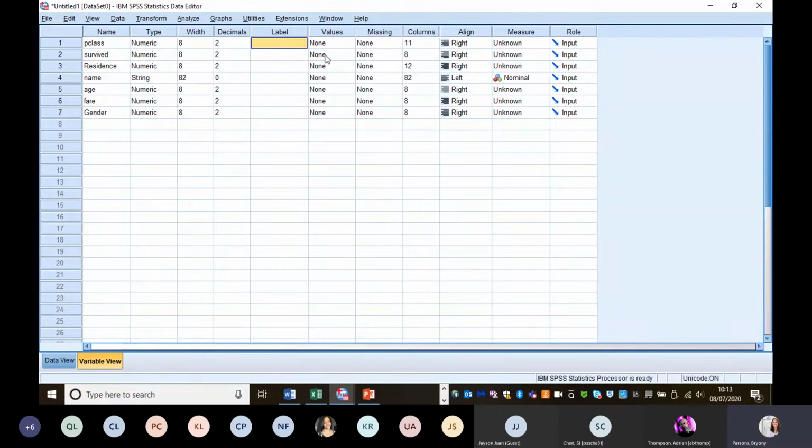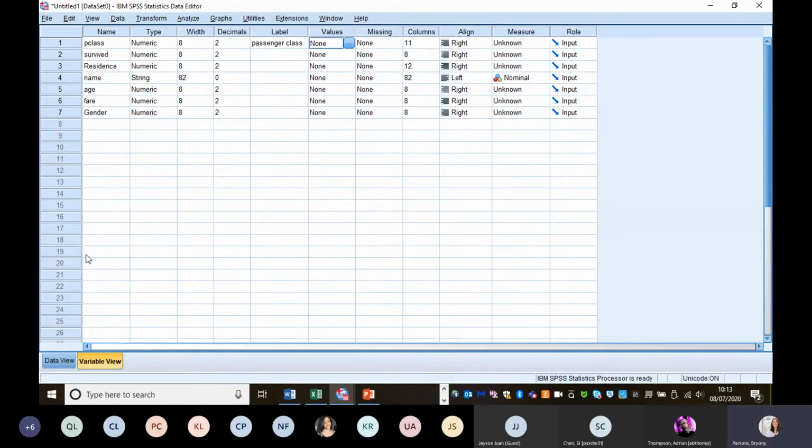And I'm going to show you how you can add values in a minute as well. So for example, you might have no idea what that means, but I know that means passenger class. So what I could do here is say that this means passenger class. I can add any notes that I want to these labels. I'm not going to do it now because I know what all of these are, but if you want to add any more information, that's where you can put it.